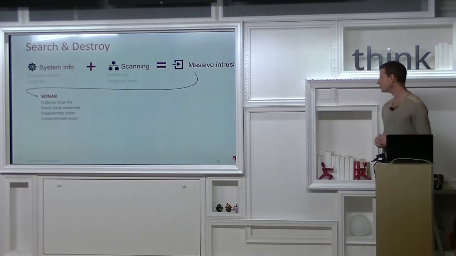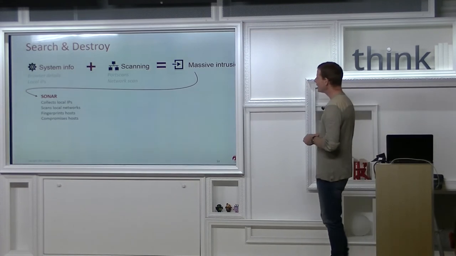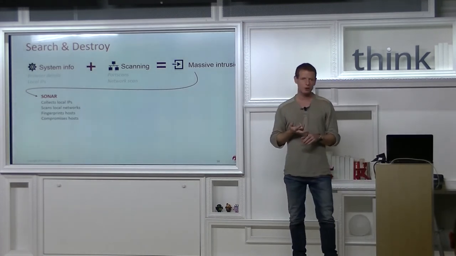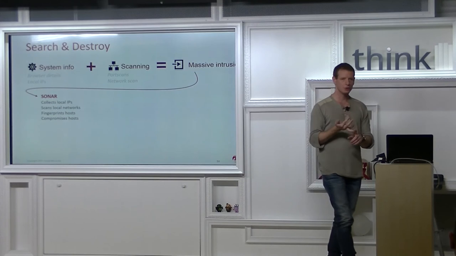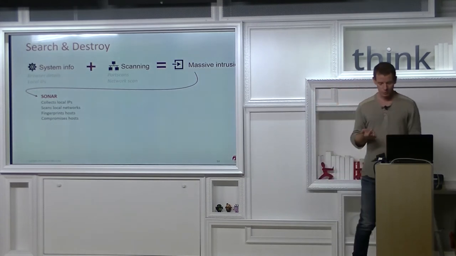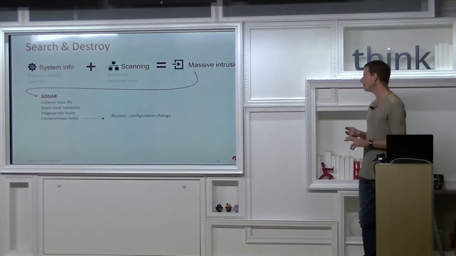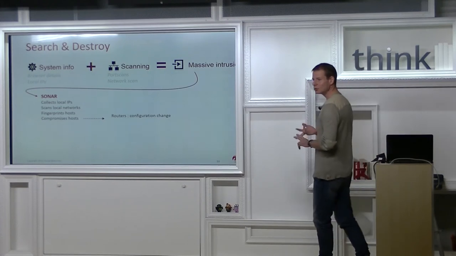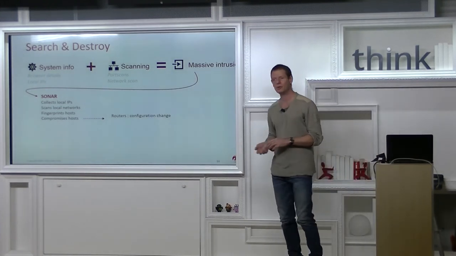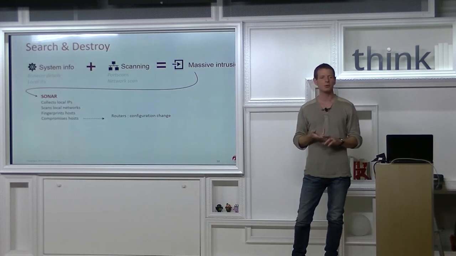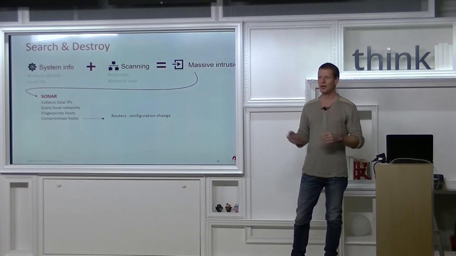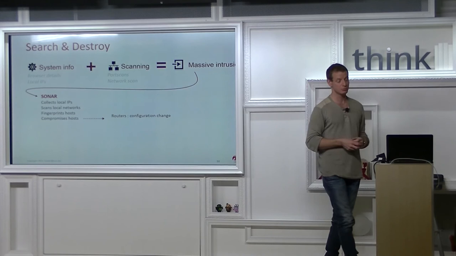And that's Sonar, a pretty new software also that collects local IPs. It's going to fingerprint the stuff. It's going to scan, of course, first, fingerprint, find vulnerabilities, and compromise. Two types of compromise are interesting. First one are routers. Why? Because we know that SOHO routers have the same login password accessible from the internal network, et cetera. So we can change anything for the man in the middle or whatever you want.